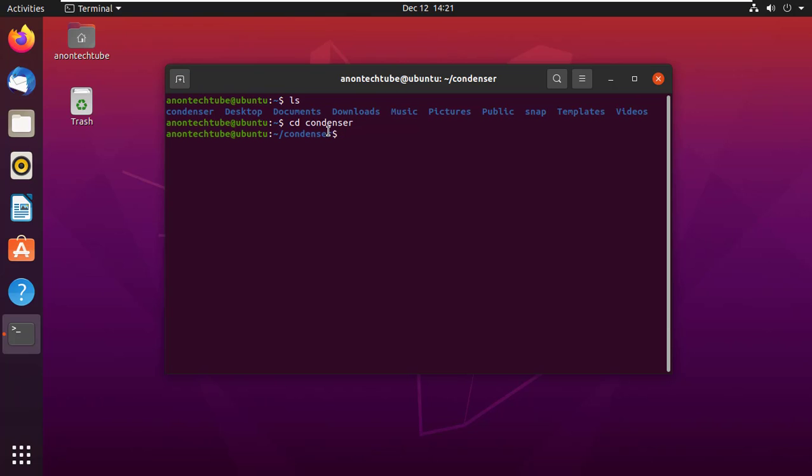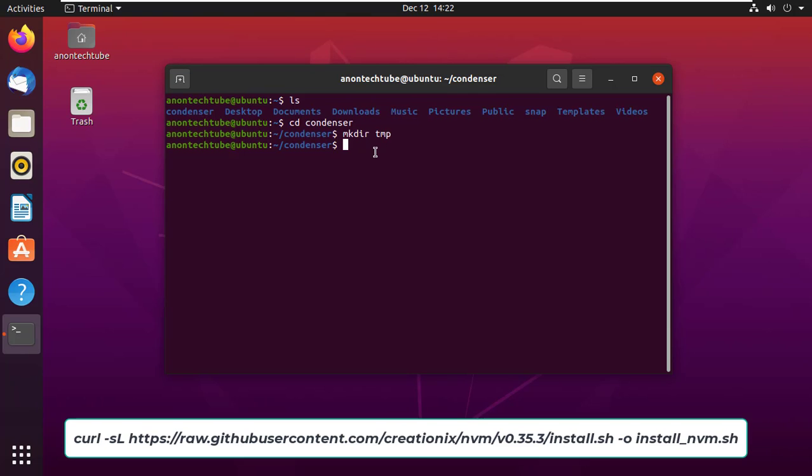Now make a temporary directory. Type mkdir temp and press enter. Now paste the following command from the description and press enter.